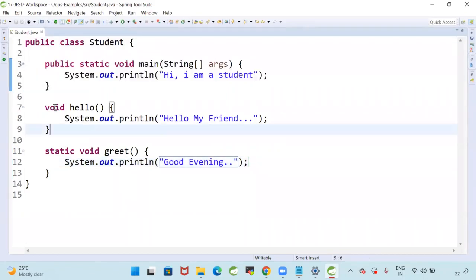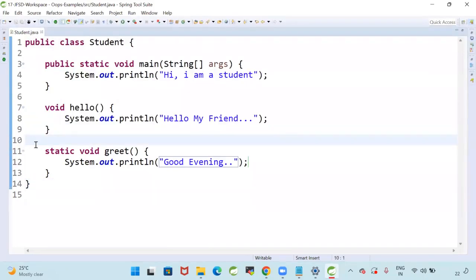How many methods have I created? Two methods: hello and greet. What is the return type of both methods? Void. One is an instance method, another one is a static method. How can you tell whether a method is an instance method or a static method? By the static keyword. When you use the static keyword for the method, then that method is called a static method.